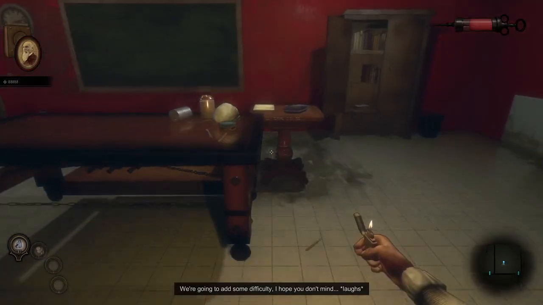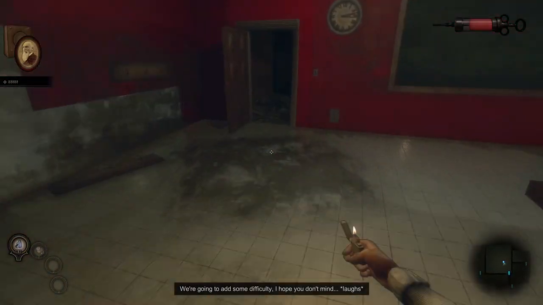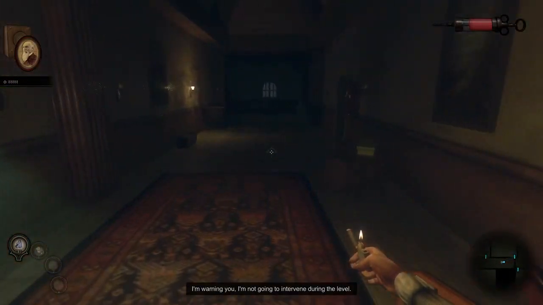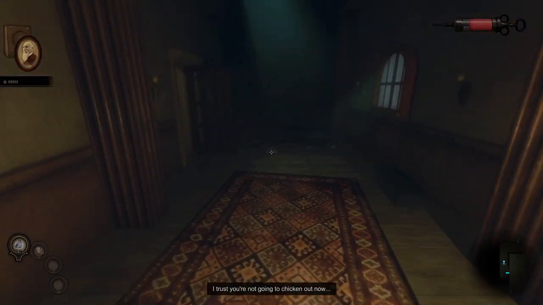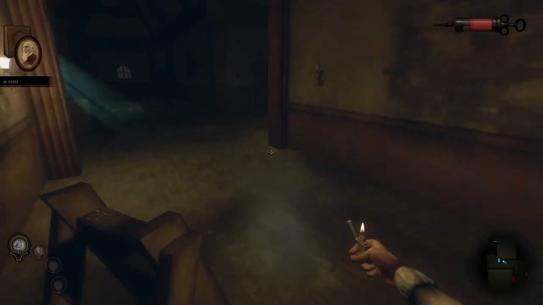We're going to add some difficulty. I hope you don't mind. No, I really do mind, dickhead. But okay. I'm not going to intervene during the level. I trust you're not going to chicken out now.